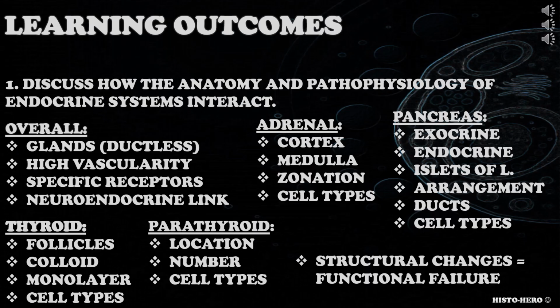Changes in nuclear features, papillary architecture, calcified concentric structures in cancer, pancreas and pancreatitis, autodigestion, inflammation, edema, necrosis of parenchyma, compromised integrity of ducts, type 1 diabetes, loss of beta cells, decrease in pancreatic volume, cancer, tumors can block bile ducts, bile backup, jaundice, parathyroid and hypercellularity. Reduced fat cells, hypertrophy, hyperplasia, adrenal and changes in zonation and cell types disrupting hormone production. I have focused only on the thyroid, pancreas, parathyroid and adrenal as those are stated in the aims of this module.